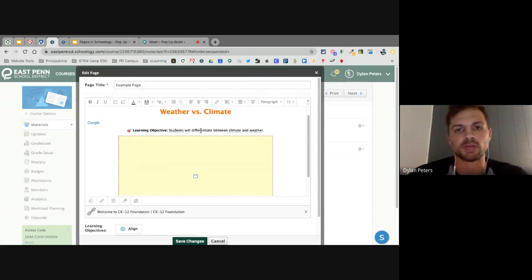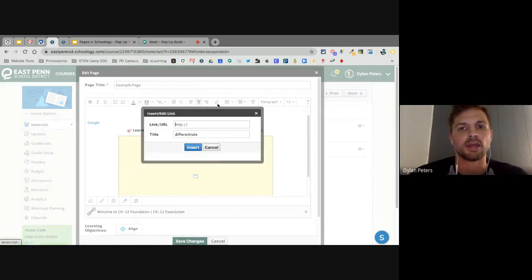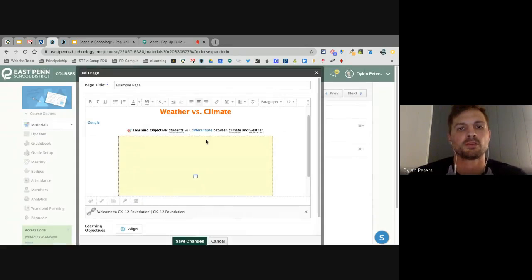The other way to do that is first highlighting a word and then clicking link. You can see that your title is automatically that word, and you can then put in your URL there. So there are 2 ways you can do it: without text at first, or you can just highlight that word. That's usually the second way is the way I do it, but it doesn't matter. Either way, you're still going to be able to insert that link.